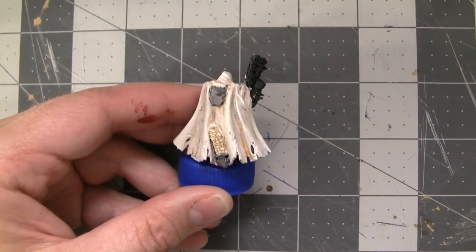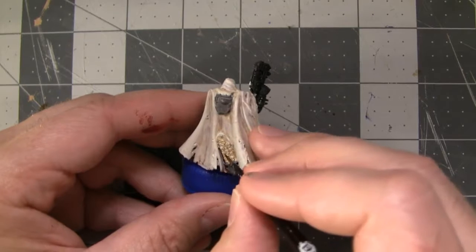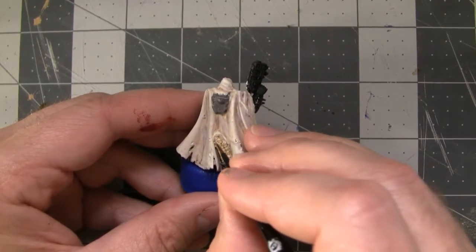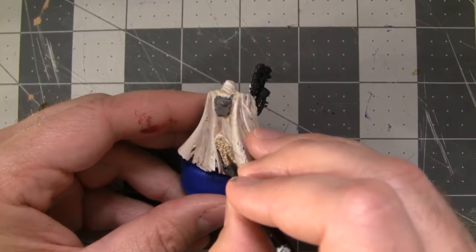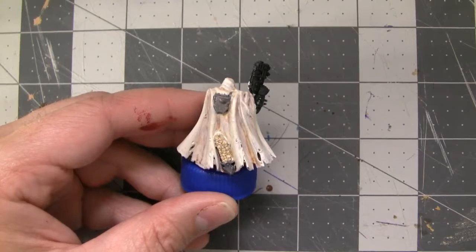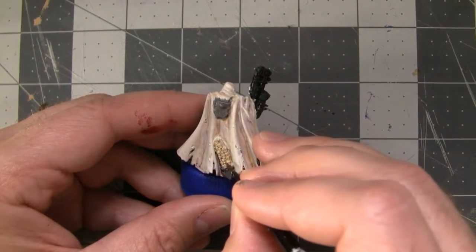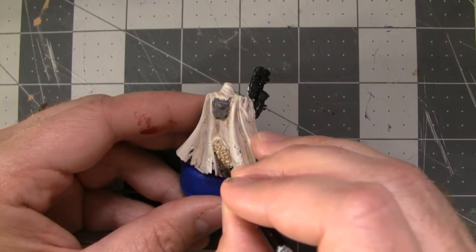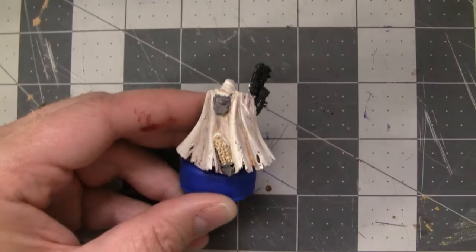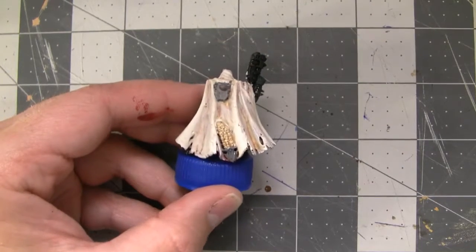So this next layer of the wash, is it called shade? Now they call them shades, but they're washes. It's just what they call them. I'm not spreading it evenly. I'm dabbing it more or less in relatively small areas. There we go. I like how that looks. So that gives it a nice textured look to your skulls.